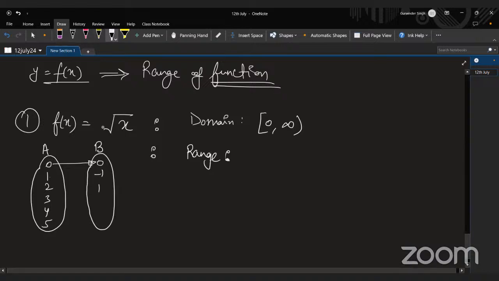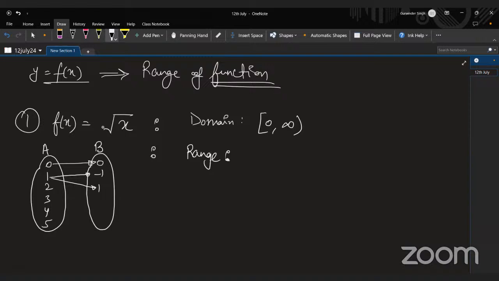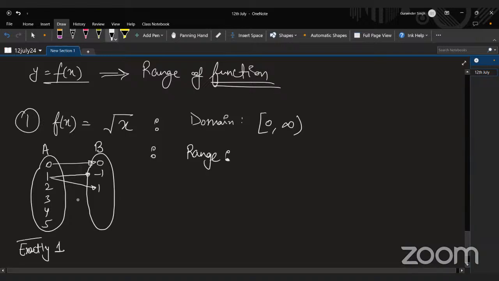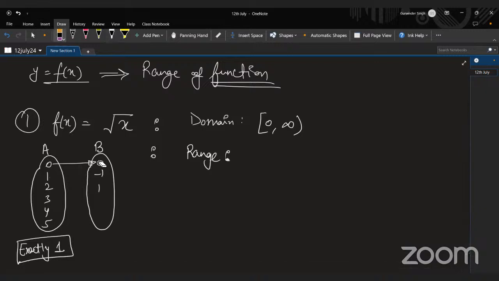Okay, so can this 1 map to both of them? Is that possible? Is that the property of functions? Just recall the definition of a function. The definition of a function says that from each element in A, exactly one arrow has to leave. From every element in A, exactly one. Neither 0 nor 2. Exactly one. So what will we do in this case? We have an absurd solution.